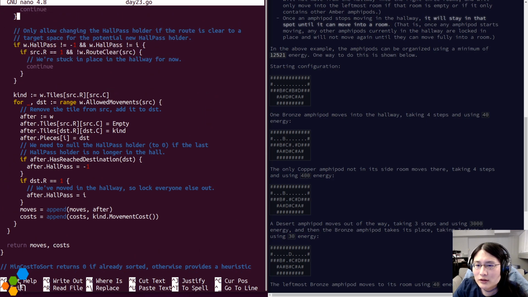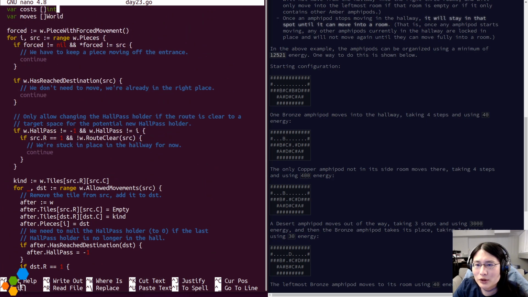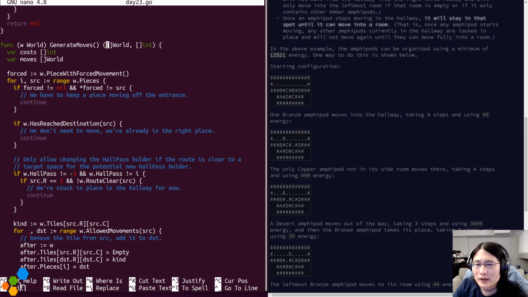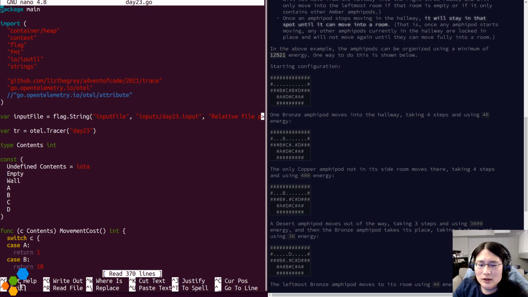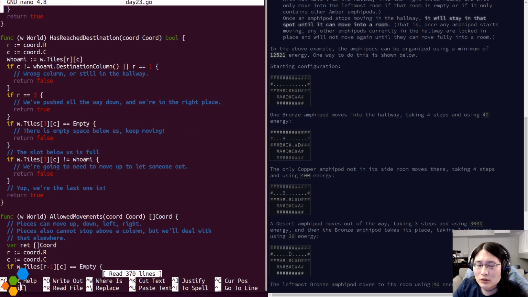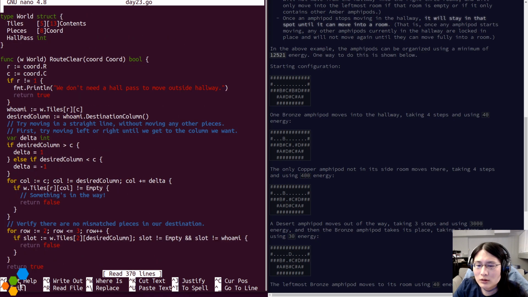In fact, I don't need to return costs anymore. I can compute the cost automatically. Okay, so we're just going to do... Oh, no, I do need to do that. Okay. What I suspect I've done wrong is I'm not allowing a movement that I should be allowing.